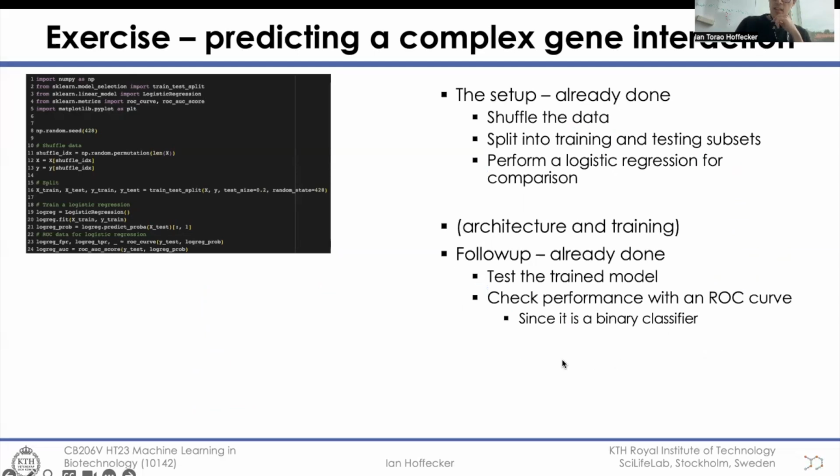And then at the end, it's going to generate an ROC curve, test the model with the test data from the split. And since it's a binary classifier, the ROC curve is going to tell us how well this predictive capability is based on the area under the curve of this ROC. If it's close to 0.5, then it's not doing well. If it's close to 1, then it's performing well.